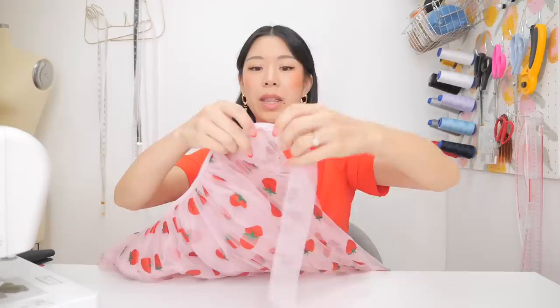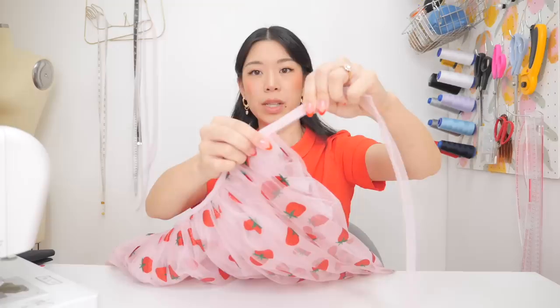The other thing added to it, we cut out a long rectangle of tulle and just added that as this skinny little waistband. You can see it's like a piece of tulle that was folded over 4 times. There was a point where it was folded over 2 more times, so it's way thicker.